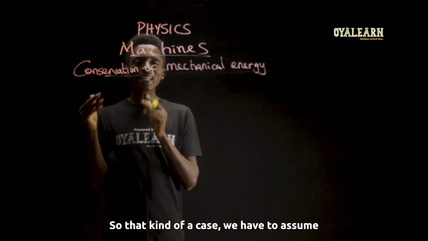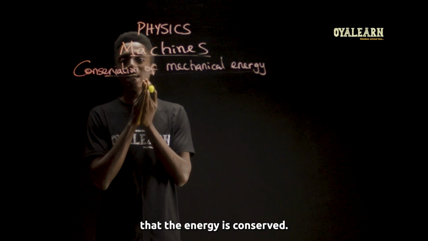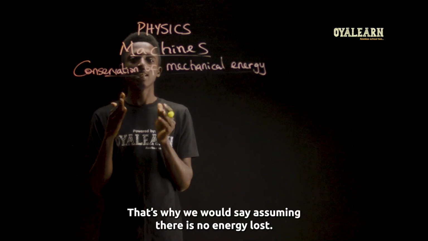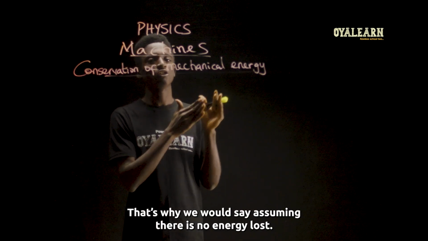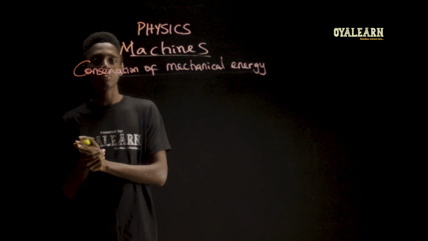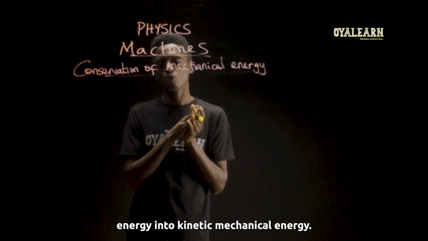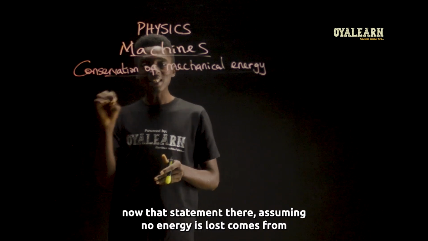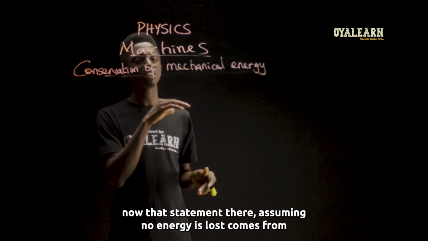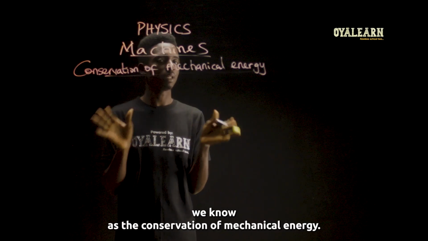Okay, so in that kind of case, we had to assume that the energy is conserved. That's why we say assuming there is no energy lost, and then we equated the potential mechanical energy into kinetic mechanical energy. Now, that statement there, assuming no energy is lost, comes from what we know as the conservation of mechanical energy.